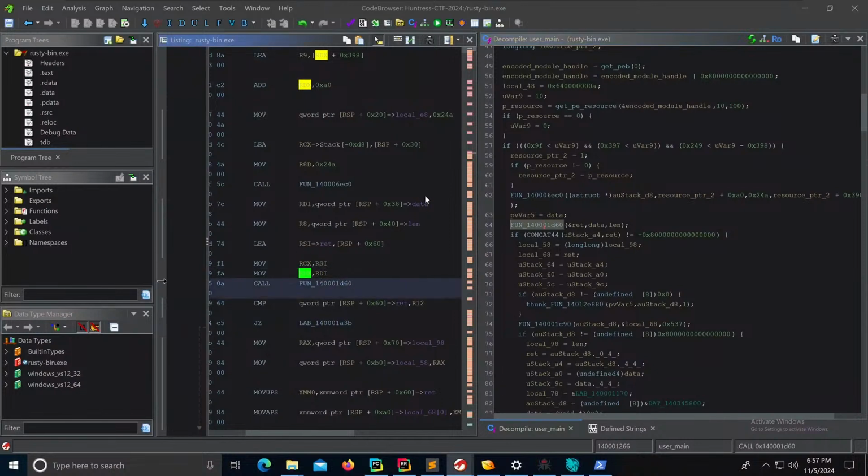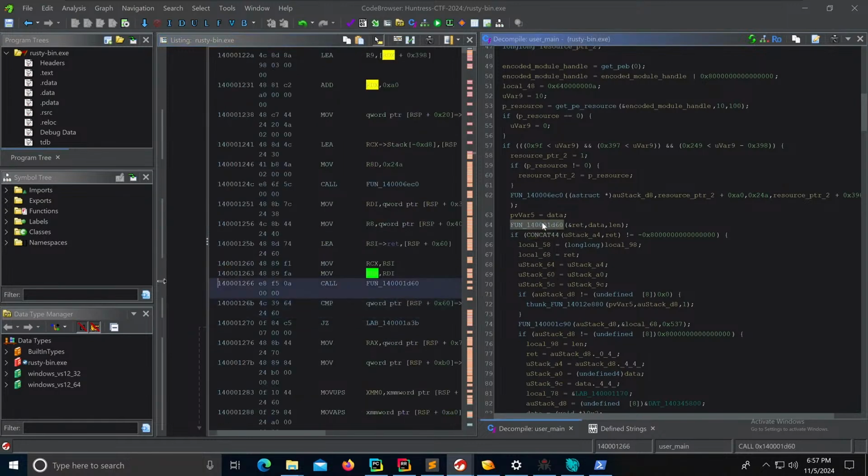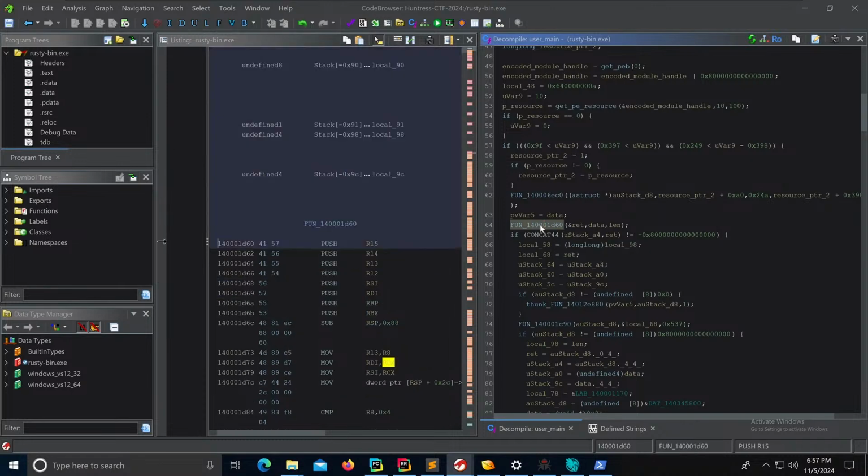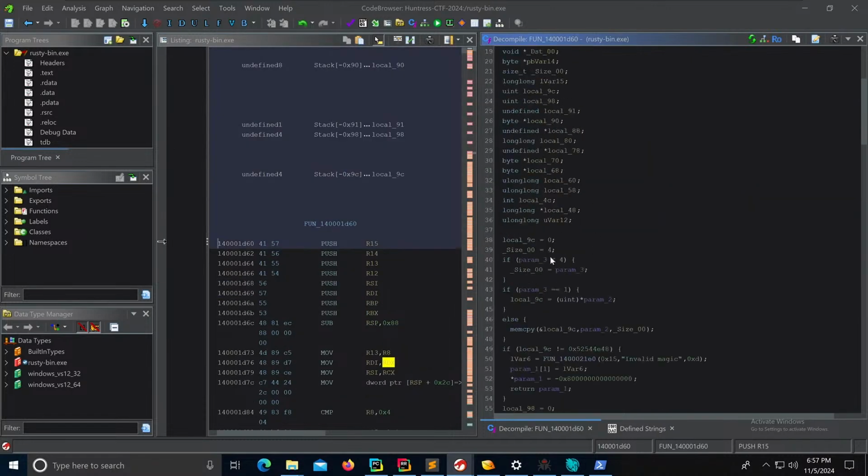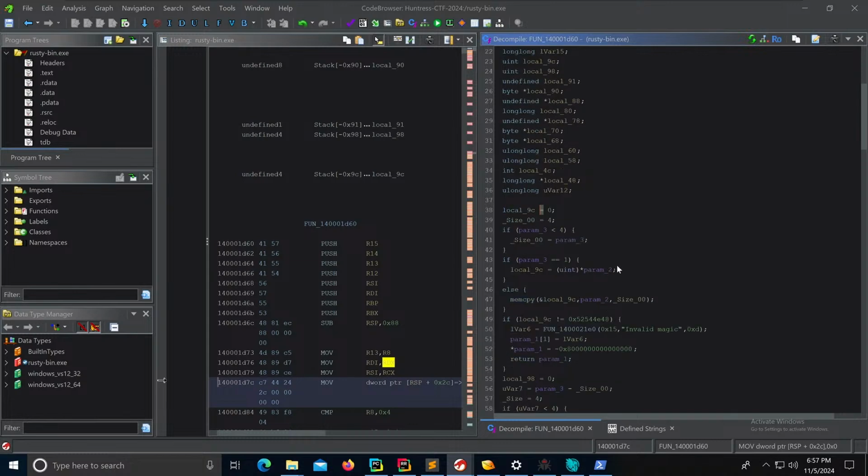We could have just loaded this in the RDX and then loaded this straight into RCX. I don't understand why we didn't. But it is fortunate if you're trying to make challenges, or if you're a malware author trying to hide what you're doing, it does make things quite annoying.